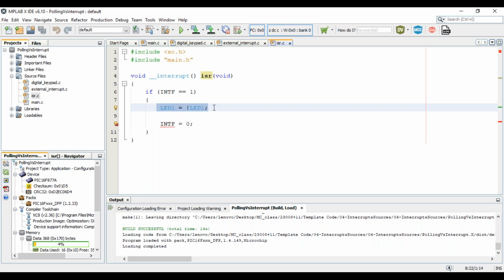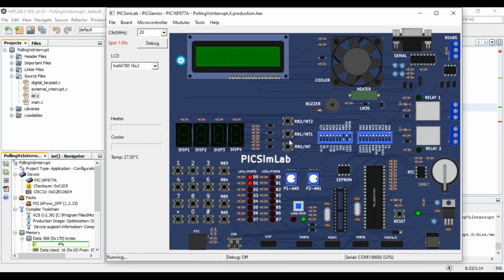So please remember, if I have used an interrupt, it will never be missed, there is no chance of loss of event, and no chance of bad response time. Every time I press the switch, LED 1 is definitely toggling because the interrupt is taken care of whenever it occurs.